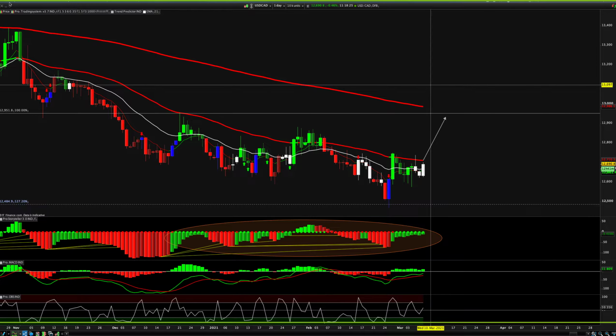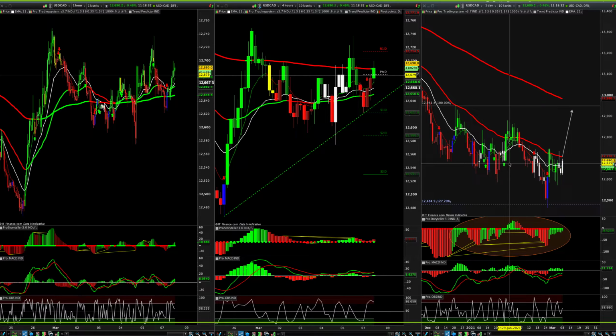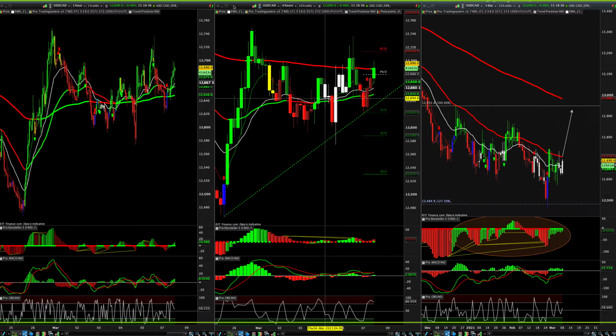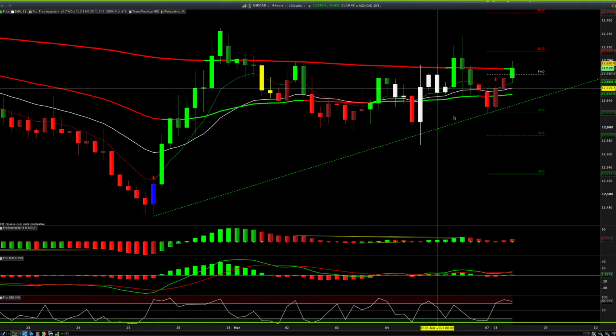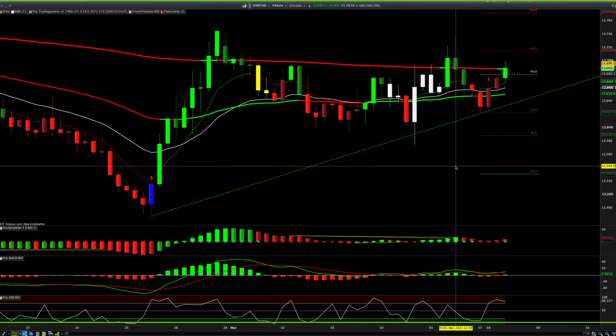So let's drill down to the smaller time frames to examine a potential entry and a potential stop. Because at the end of the day, this is about planning your trade, and whether you take it or not is up to you. But it's like saying to yourself, okay, what if it does this? What if it breaks that 50 EMA on the daily? What if it breaks 127, which is another confluence round number? If it does that, where do you want it to go? So then you need to start looking at smaller time frames for entry.